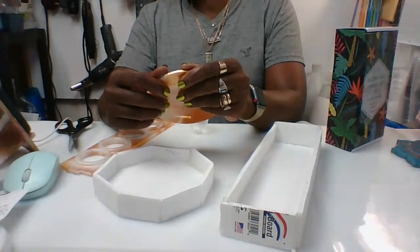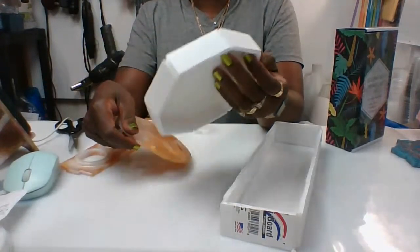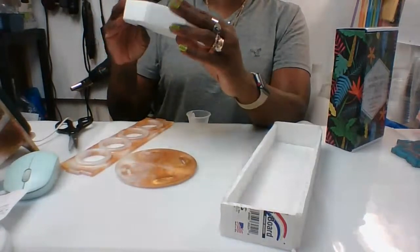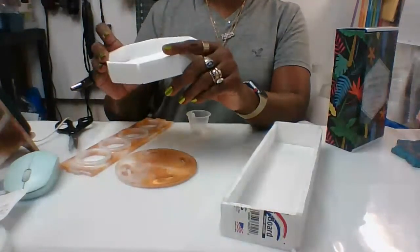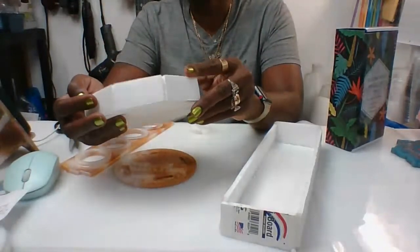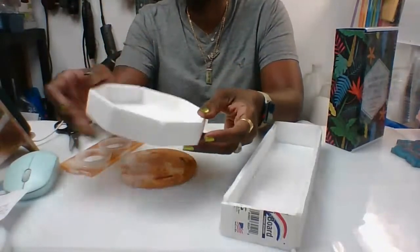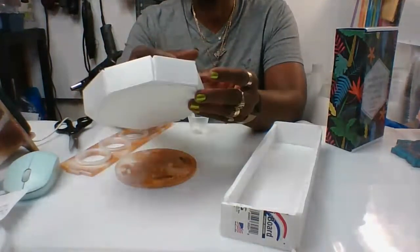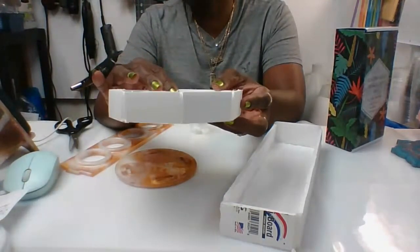Glue the outside edges of the round one. Okay, and I done put the glue up. I glued the inside. Was that okay, Miss Catherine? I glued the inside and the starting part and ending point. I glued the outside and inside.